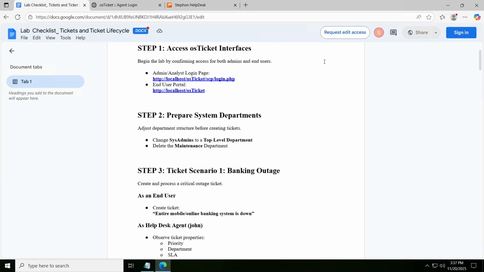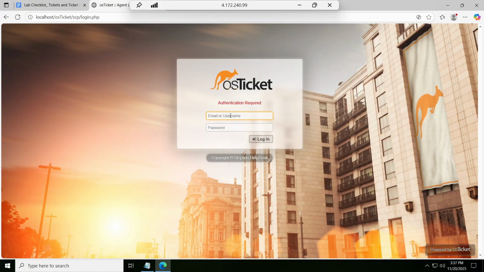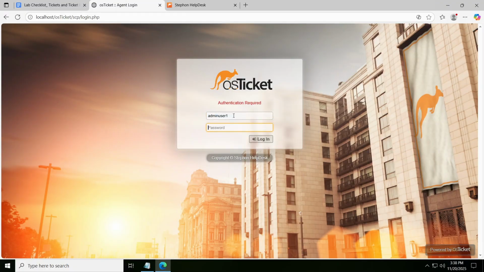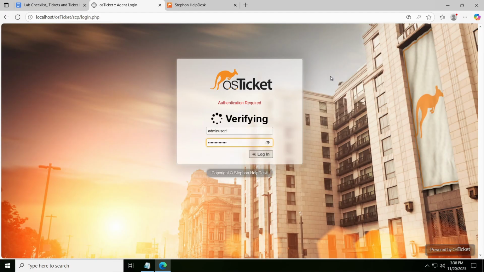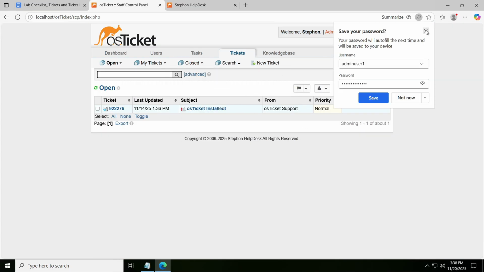As I said before, we'll be going over a few different possible scenarios that could happen in the help desk role. So let's make sure all the departments that were done before are fine. I just need to change these sysadmins to top level. Let's log in as admin user and SGP user lab. As it logs in, it's taking some time, but that's good.